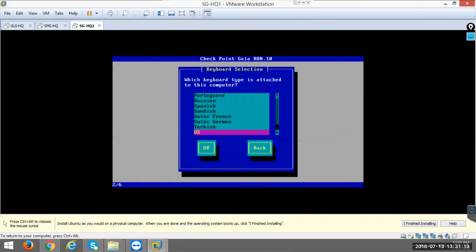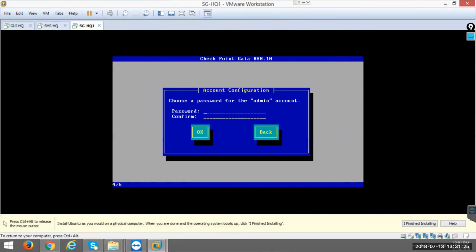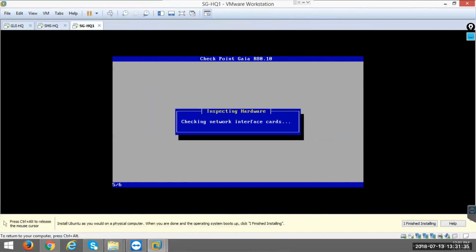I need to accept the type of keyboard. I need to accept the partitions. I need to accept the password, or I can assign whatever password you want to use.